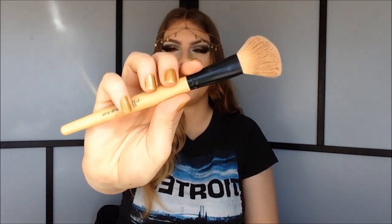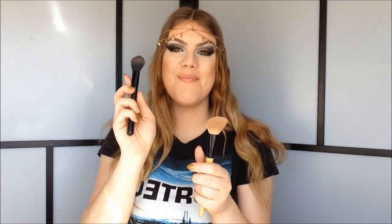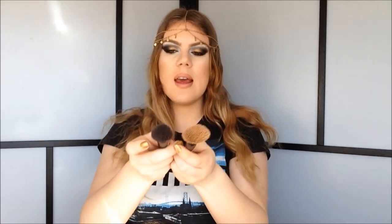For my contour I love my e.l.f. angled blush brush. It's small enough to get right in the hollow of the cheek but also big enough to get around the forehead and underneath the jaw. It's also good for blending out in small circles. It's a little more dense than my blush brush, which gives a more intense contour that I like. I think a flimsy brush would be too light for contouring. Some people just use one contour brush for all their contour, including the nose.